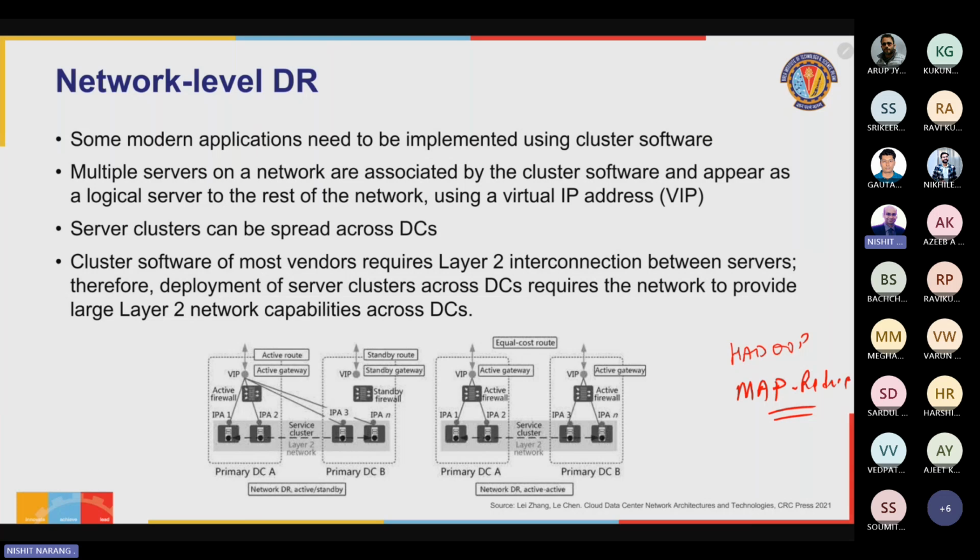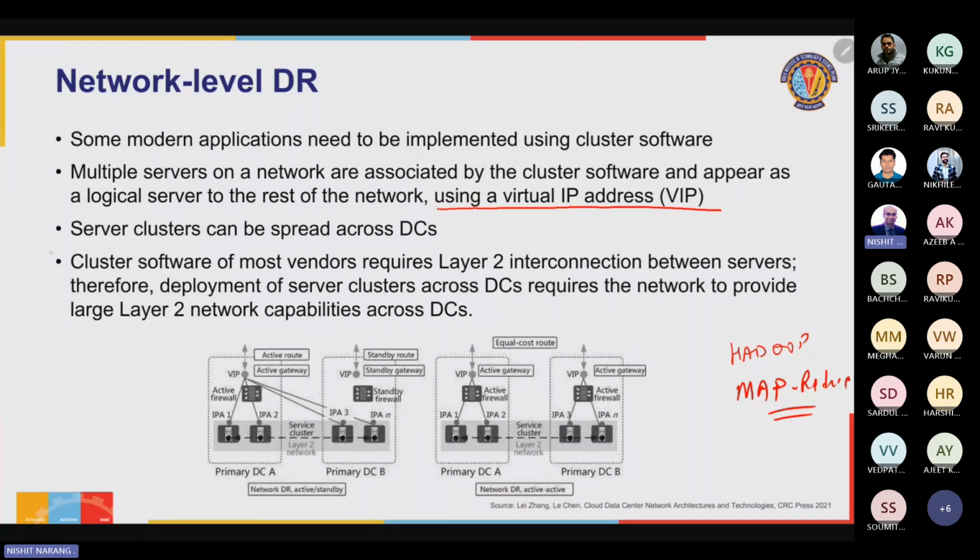So all these servers in the network, as I said earlier, are typically managed by some kind of a cluster software or a cluster middleware. They will appear as a logical server to the rest of the network. So essentially, for that, they will expose only a single virtual IP address to the external world. That's the IP address the external world will use to communicate with this huge cluster server.